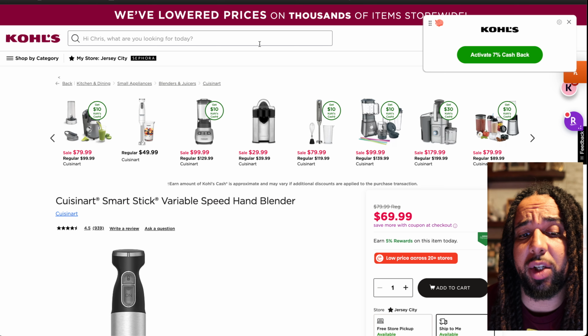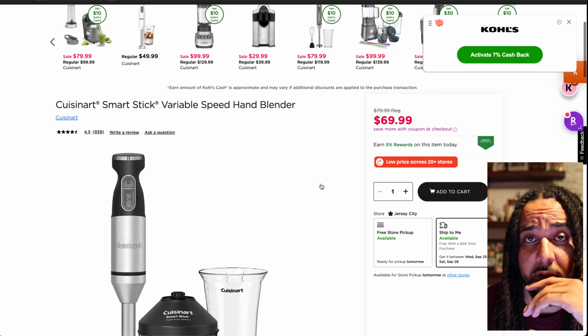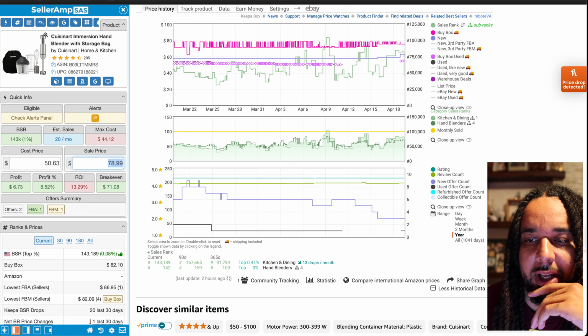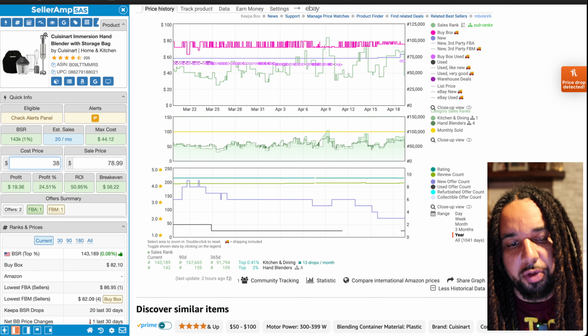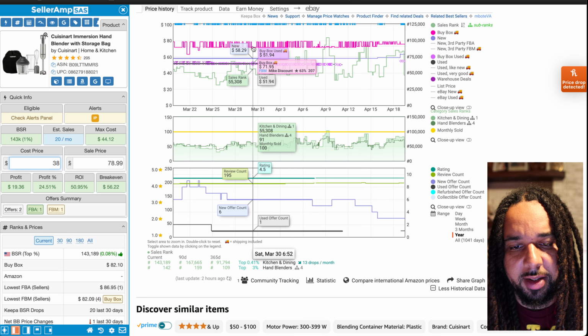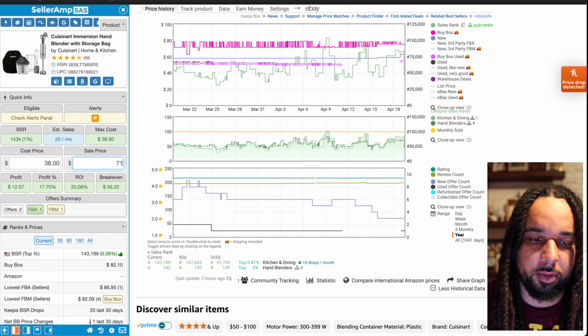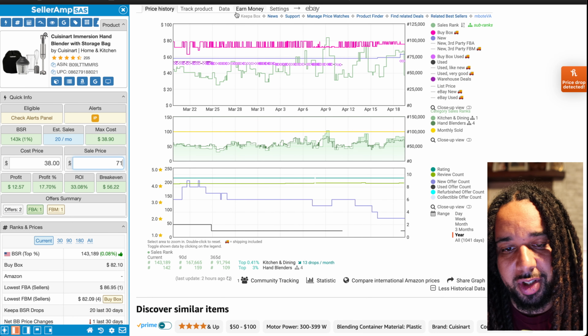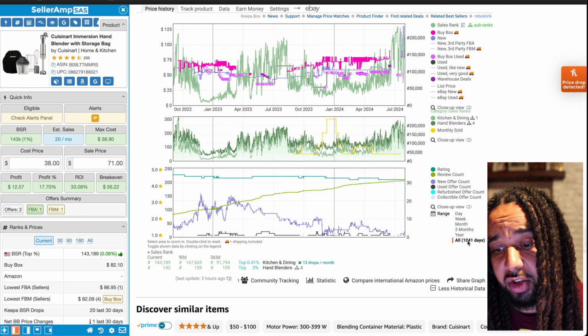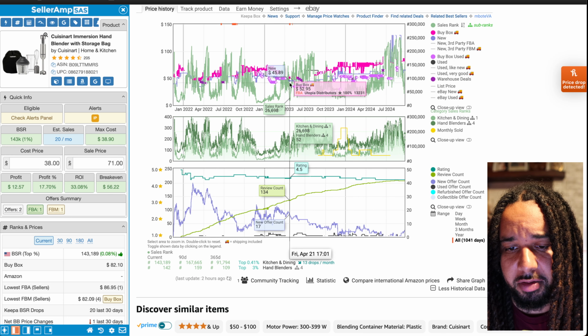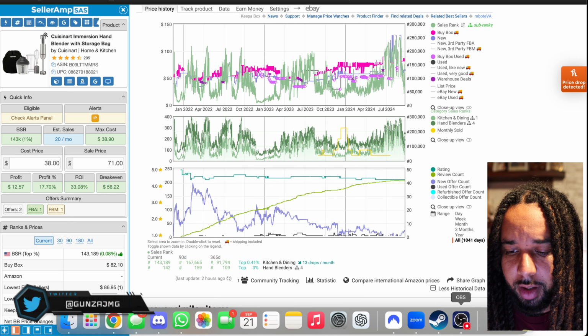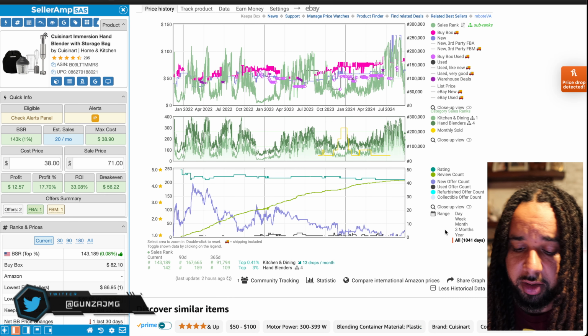Okay, and if you really want to dig on how to manufacture your margins on Kohl's, that's easy. Just use the Kohl's Cash, Kohl's Rewards. You'll figure it out, okay? But you get this for like around $38 after everything. And so it's a 50% return on investment. Even if you sell it at 71, here we go. Even if you sell it at 71 at its lowest when it's FBM, if you match the FBM price, you'll be good. Sometimes, yeah, people do dumb stuff, like Utopia distributors. But with Q4 coming, you should be good with this lead, all right?